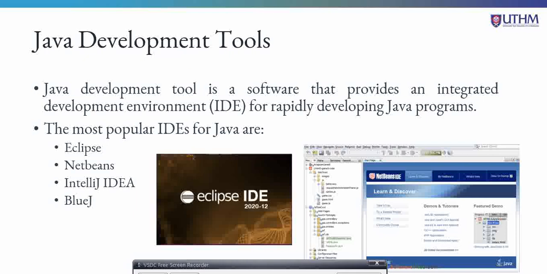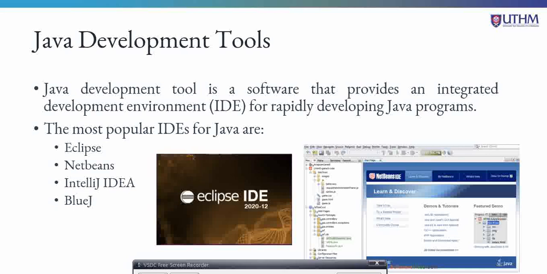But nowadays you can also create C programs and even PHP using Eclipse. So rather than developing Java only, they extended their capability to develop more programming languages.